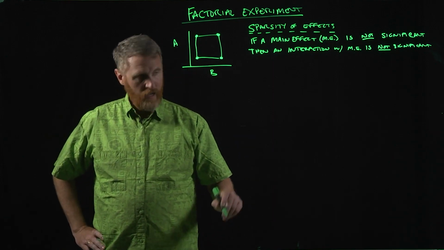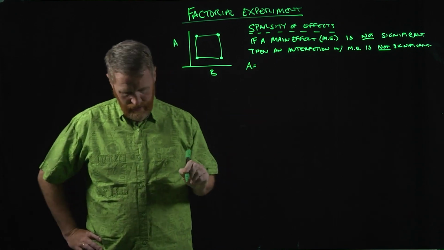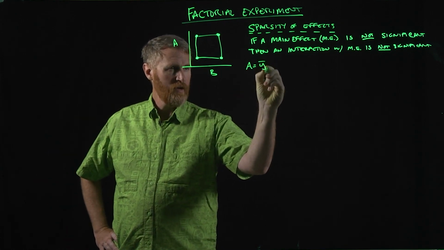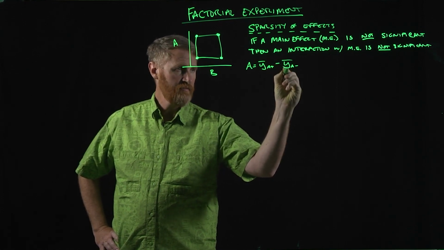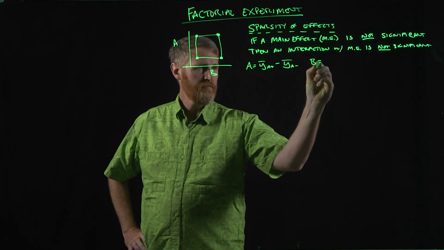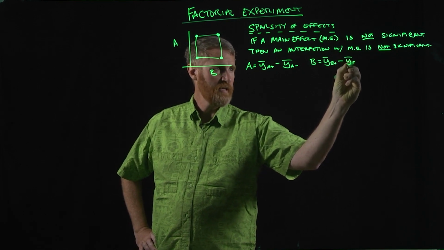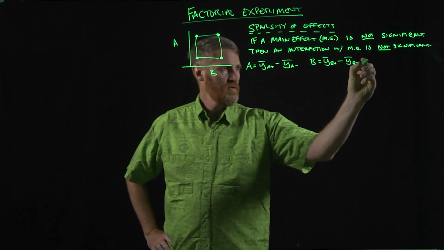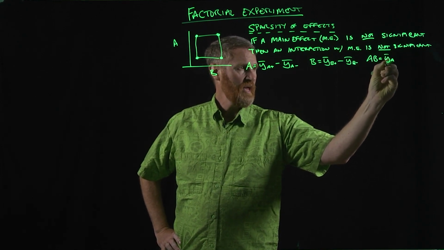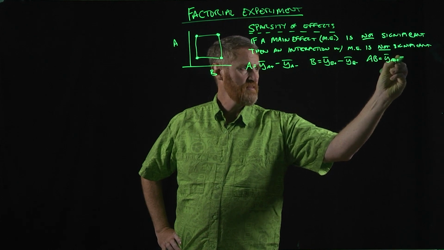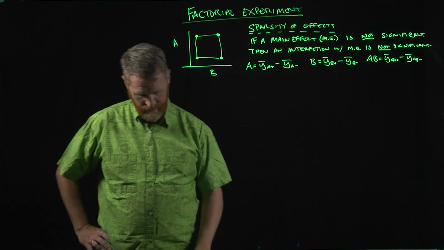So what we had described before is the way I'm going to estimate factor A is I'm going to take the average of when A is positive minus the average when A is negative. And I want to estimate B. I'm going to take the average when B is positive minus the average when B is negative. And if I want to do the interaction effect of AB, I will do the average of when A times B is positive minus the average of when AB is negative, right? That is how I'm going to estimate those factors.